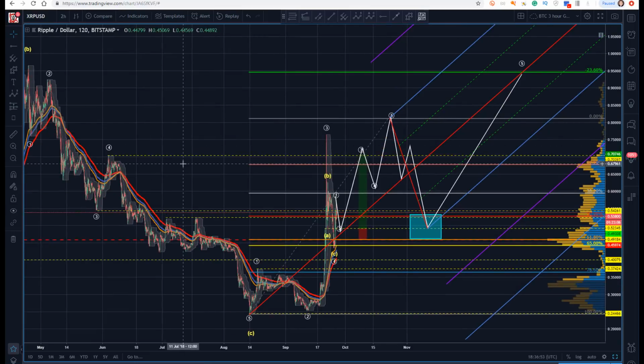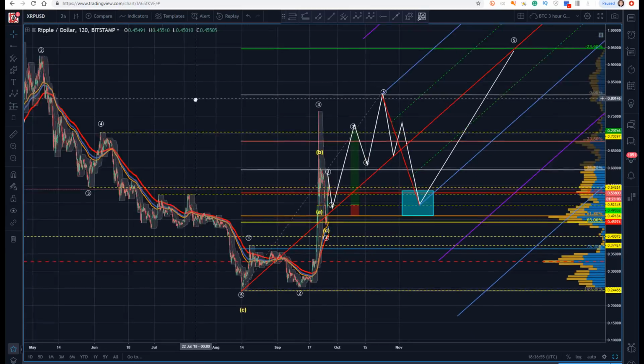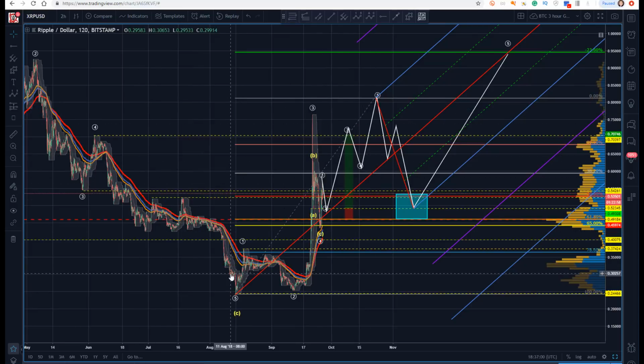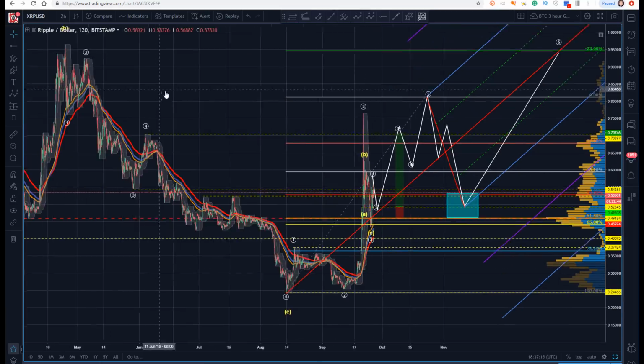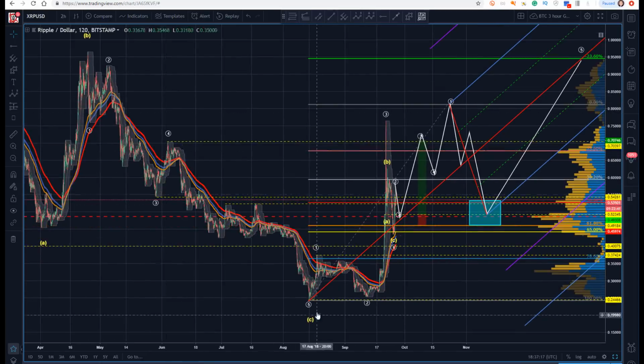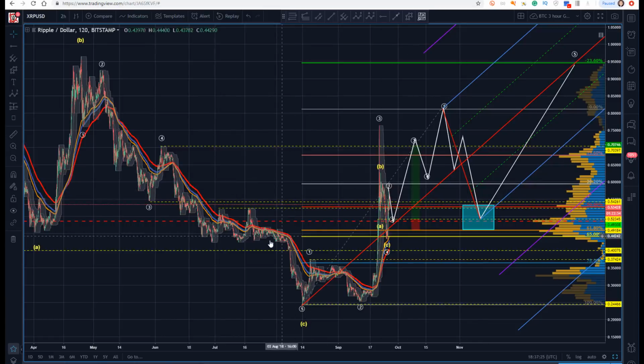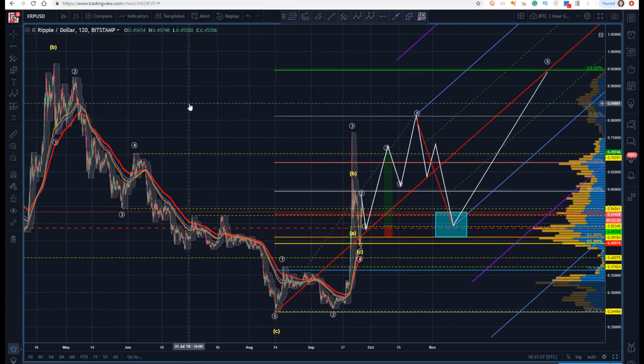All right, guys. Hopefully you're seeing the consistency here of the approach, which is really what I'm trying to get across to you. It's doing the same thing the same way every time. Underlying asset does not matter, which is why my 20 years of doing this in markets other than crypto, it's the same thing. It's just fear and greed, guys. Human emotion, fear, greed, fear, greed. That's all Elliott Wave is, just trying to organize that human emotion. These patterns tend to repeat because people tend to do the same thing.